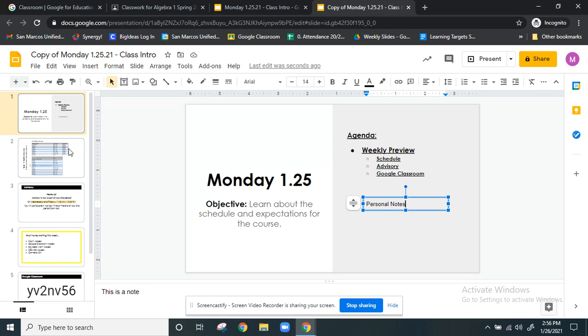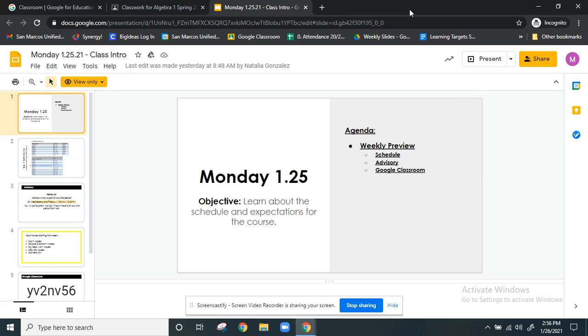If you're not a big fan of a digital notebook or digital notes and you would rather have a hard copy, a hard sheet of paper where you can actually write with a pencil or a pen, I will show you that next. So if you would like to create a note sheet that you actually write on with your pencil, you're going to have to print this document.